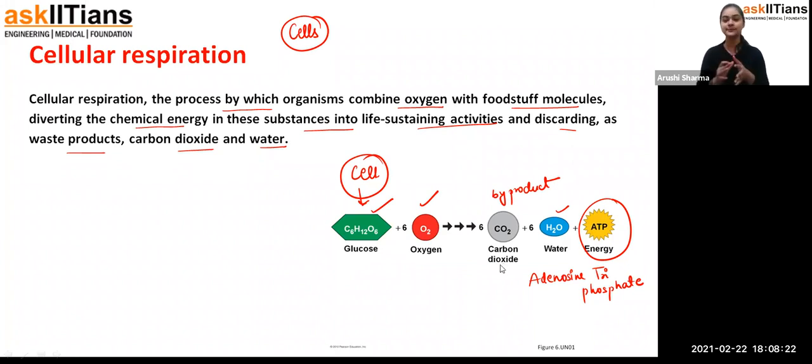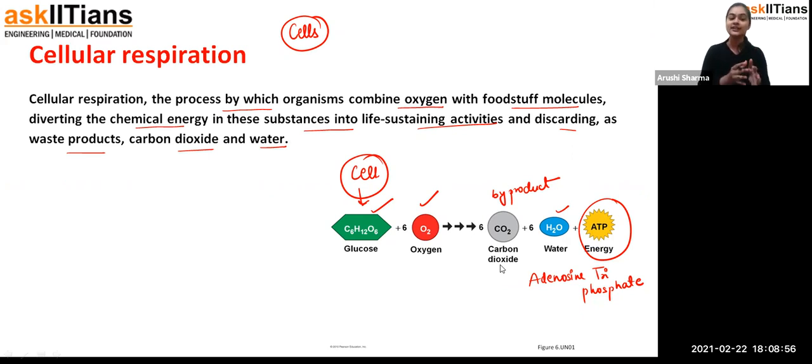So this is the whole process in which we get carbon dioxide as a byproduct, and this carbon dioxide gets exhaled out of our body. And that's how the whole respiration process completes at that point. Because respiration is not only about the inhalation of oxygen; energy is also getting released. Respiration completes when oxygen is inhaled and the whole process goes on, and then, in the waste product, carbon dioxide is formed, and that carbon dioxide is exhaled out. So this is the whole process that we call respiration.